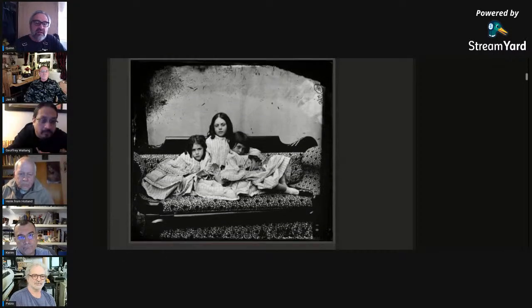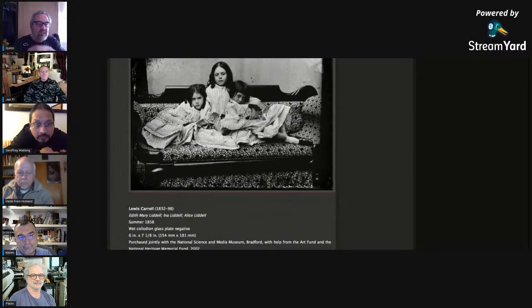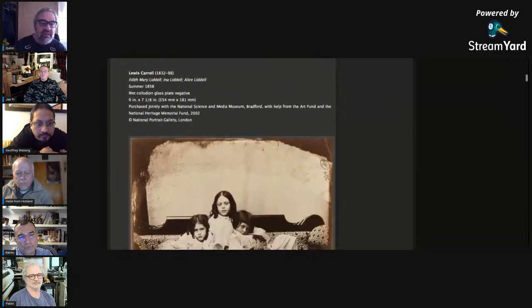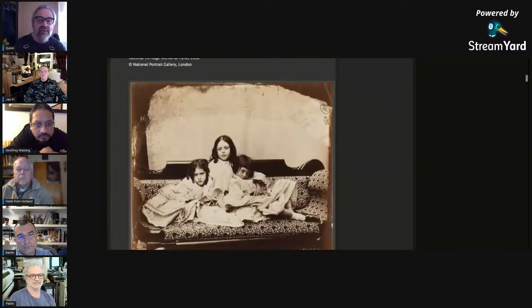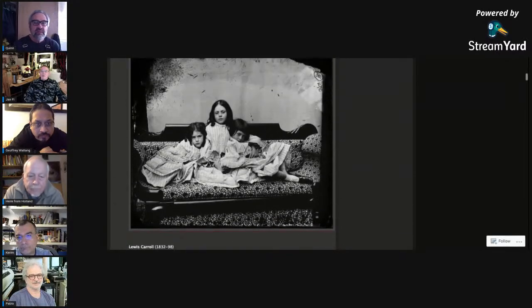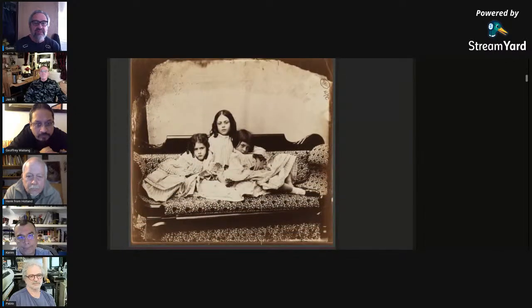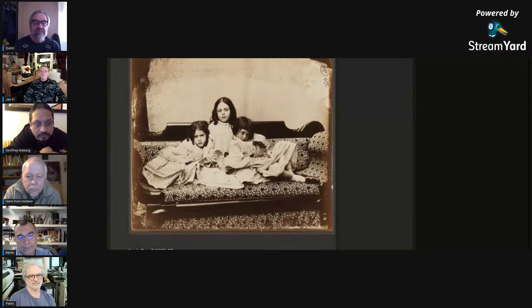And then here we get into the whole Little children, right? Edith, Mary Little, Ina Little, and Alice Little. There they all three are. Again, a Wet Collodion negative just scanned in, and there's the albumen print from it. So theoretically, that should reflect backwards as a negative, and it would, and then this is printed forward. So Alice is on the right.